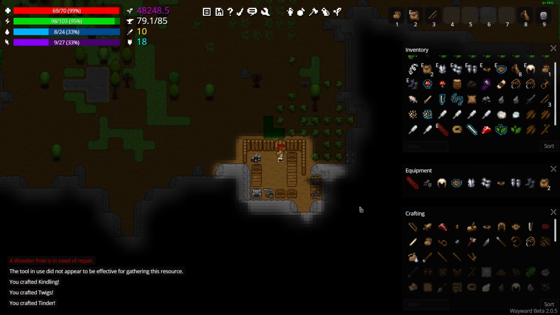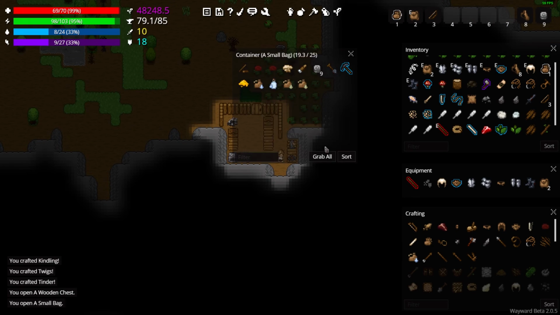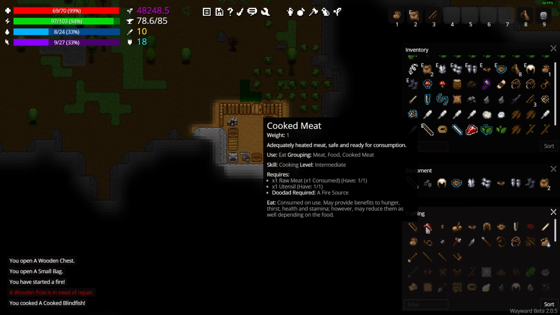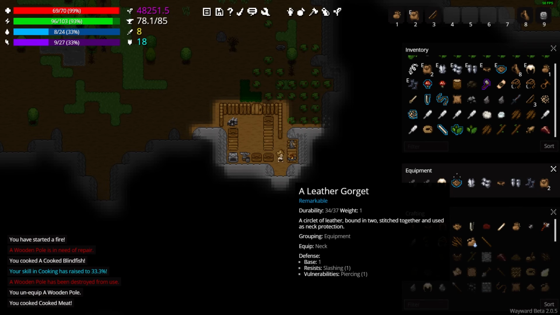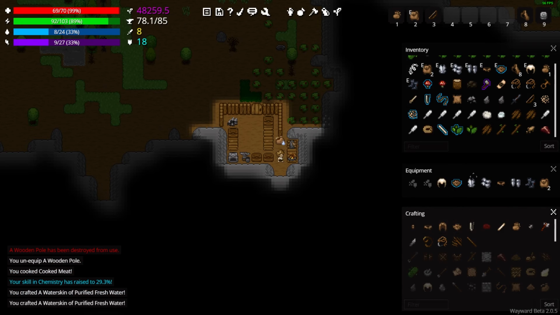Let's close the door. And not walk into that chest, because I don't really mean to do that. All right, light you up again. And then we are going to cook fish and cook some meat. There we go. There goes that pole. It is now toasted. Cook some water up. There we go.